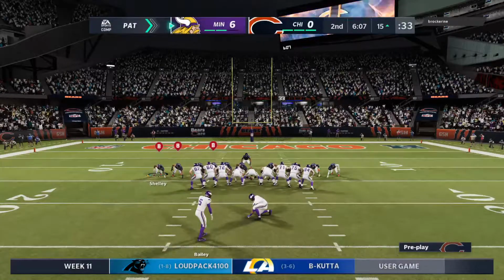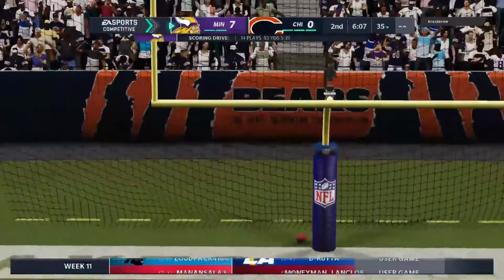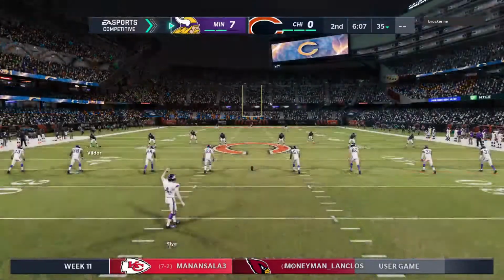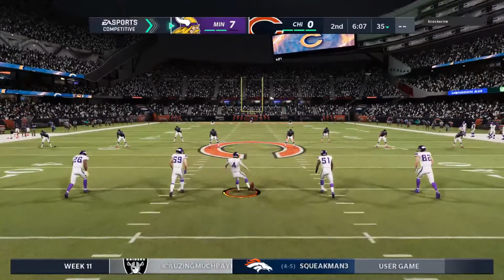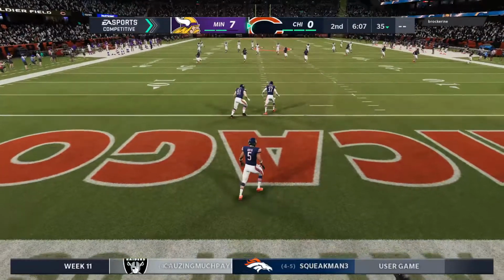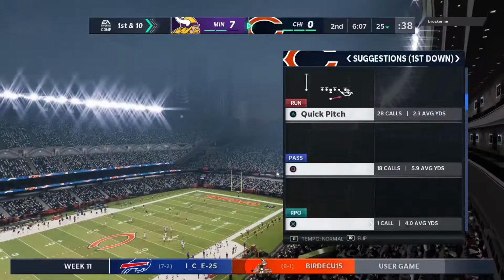Well, they decided to run it in and got it done on third and goal. A lot of times, that's a passing play. And the kicker just has to come out for the PAT. He can breathe a sigh of relief as well, right? Although I don't know if he's really breathing a sigh of relief. I think he likes to put 3 points on his ledger. Joey Sly now to kick off after the touchdown. And this will be a touchback as that sails over the end line. 25-yard line.